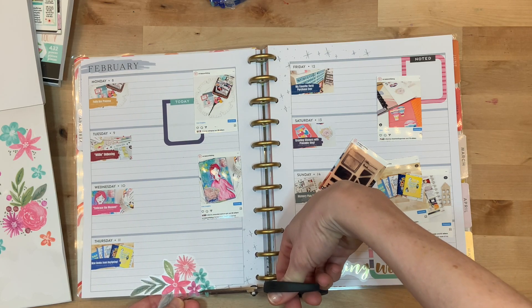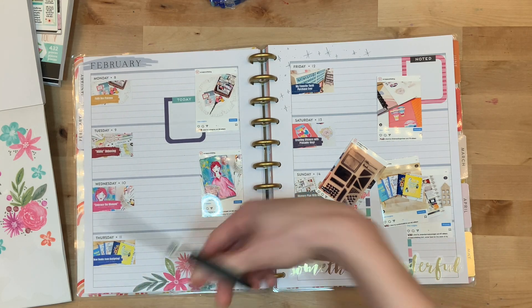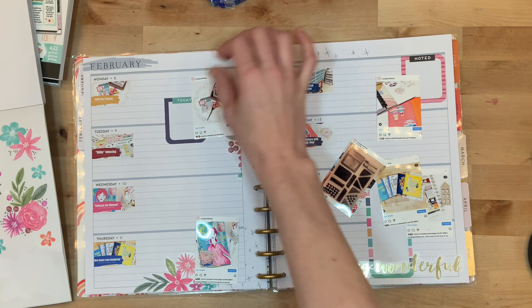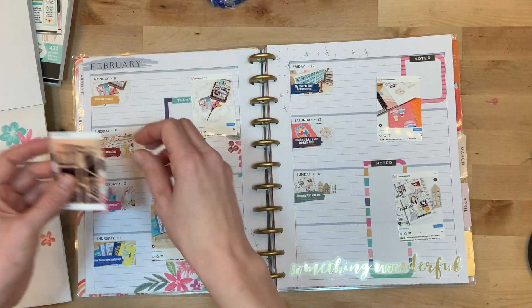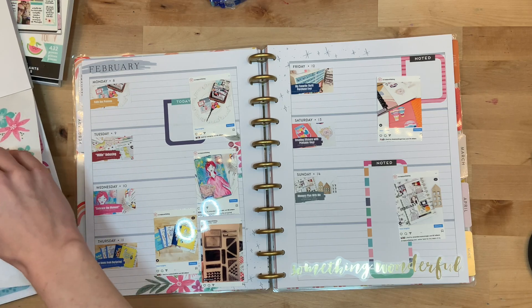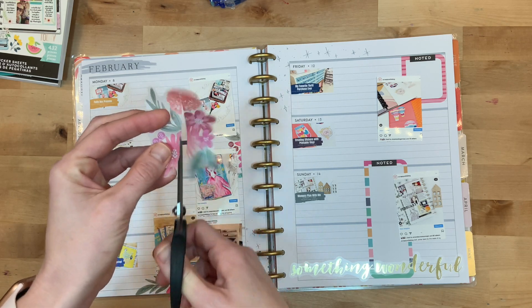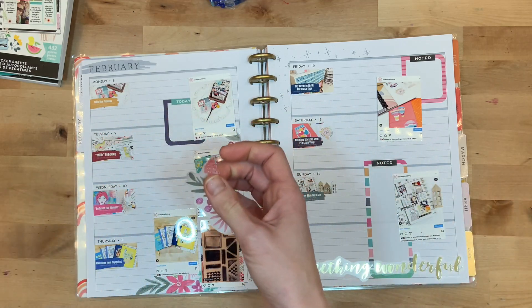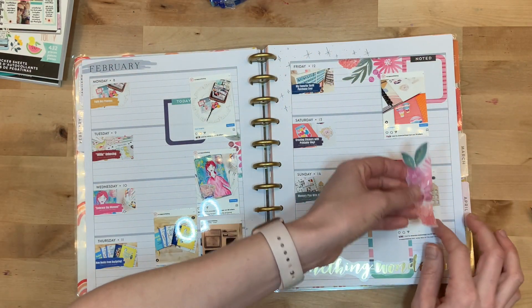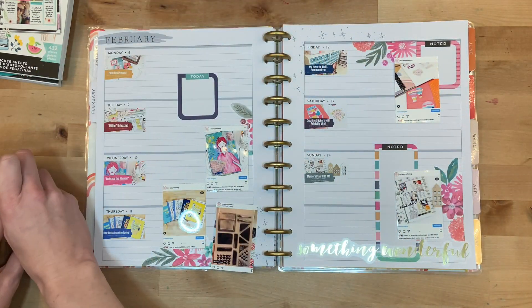With these larger stickers I like layering them behind photos, but I don't want to cover up all of the lines, so I generally cut them off and then reuse that little part. That kind of brings a more cohesive look to the page — you get to see those florals peek out in multiple parts of the page. I have a sticker on clear sticker paper so it'll just meld right into the page. I cut it in half in a pretty straight line and layer it in a couple of places. It won't take up all of the lines in either place but you get that feeling of the florals and it moves the pink around the page.